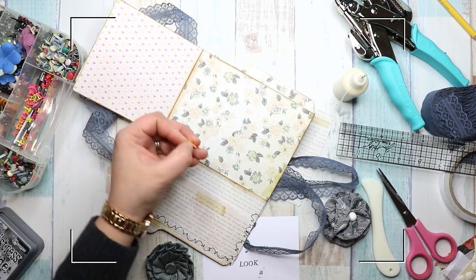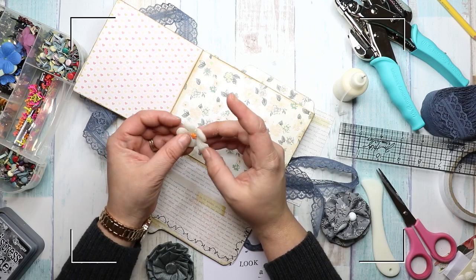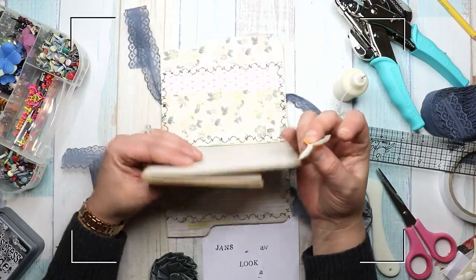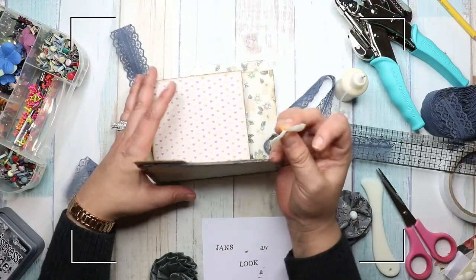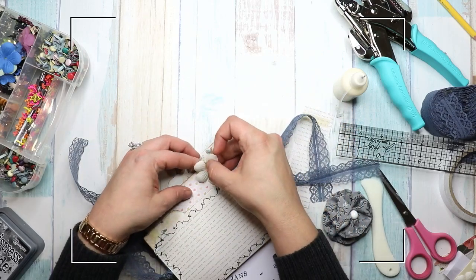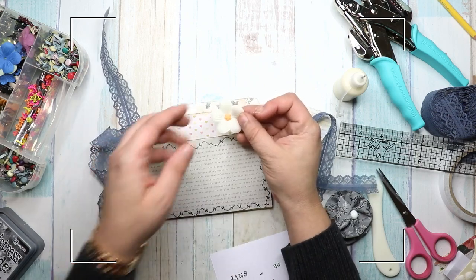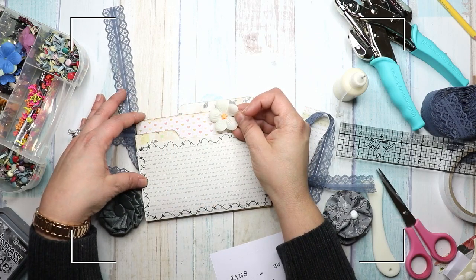Oh, look at this one. So look, with this flower. How cute. I could probably use the pink. But I'm thinking about, look, girls, if I punch a hole with the brad right here, and then put this flower up here. Do y'all think that's too orange? Where the flower is just sitting up there.